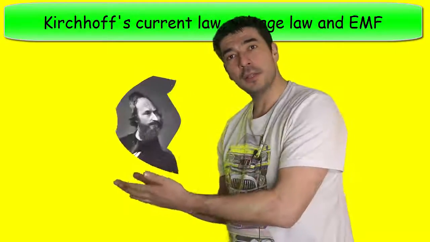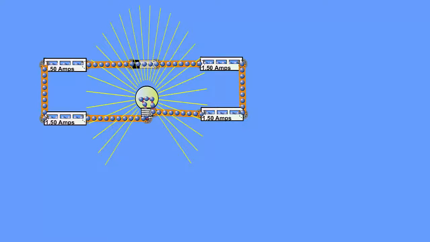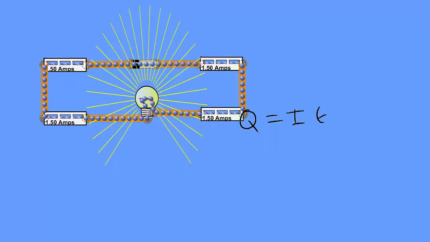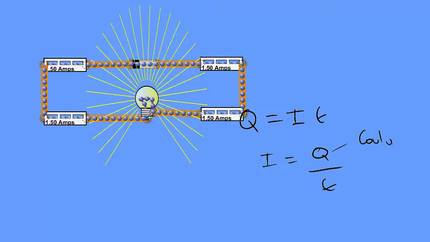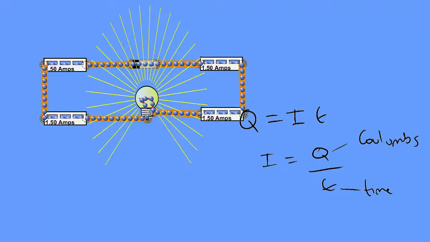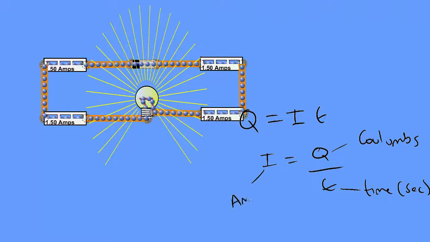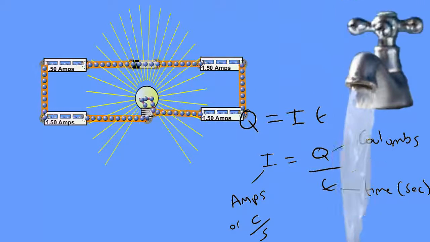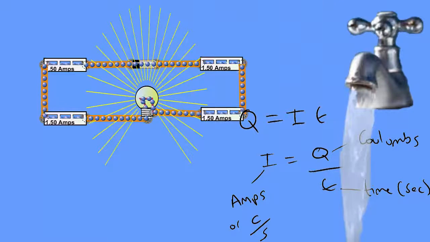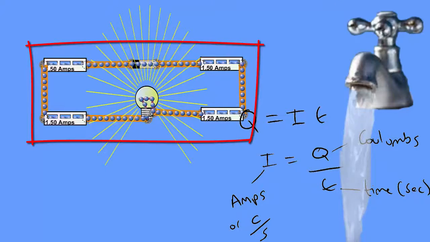Meet my friend Kirchhoff and my other friend Ohm. Let's start with a few basic definitions. Current is the number of coulombs of charge per second. A coulomb of charge is a lot of electrons, so think of it like the flow of water. We'd say liters per second, not molecules of water per second. So the current in this circuit is 1.5 coulombs of charge per second, and everywhere in the circuit the current is the same.